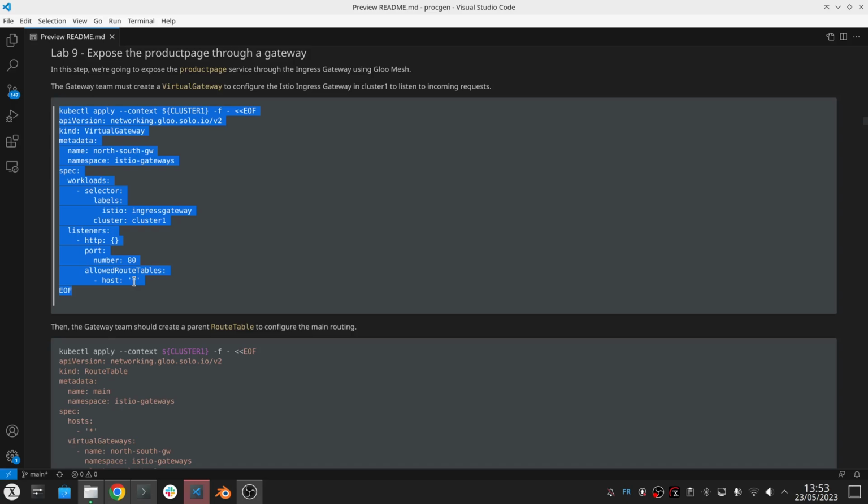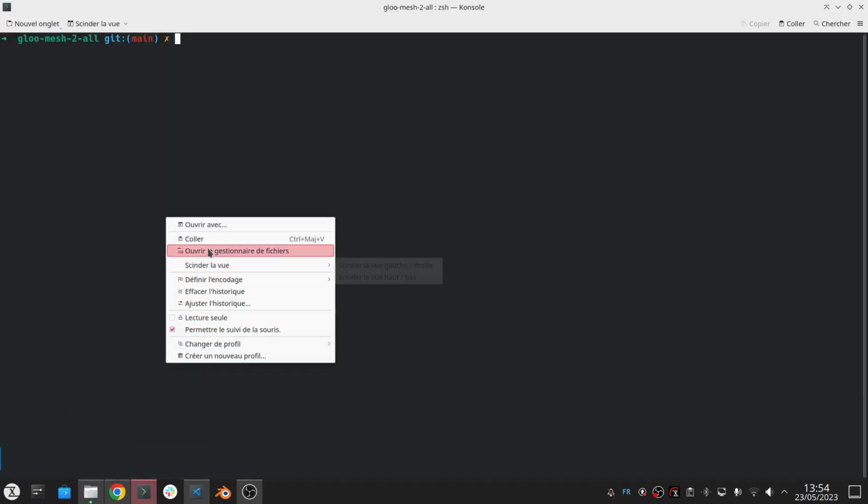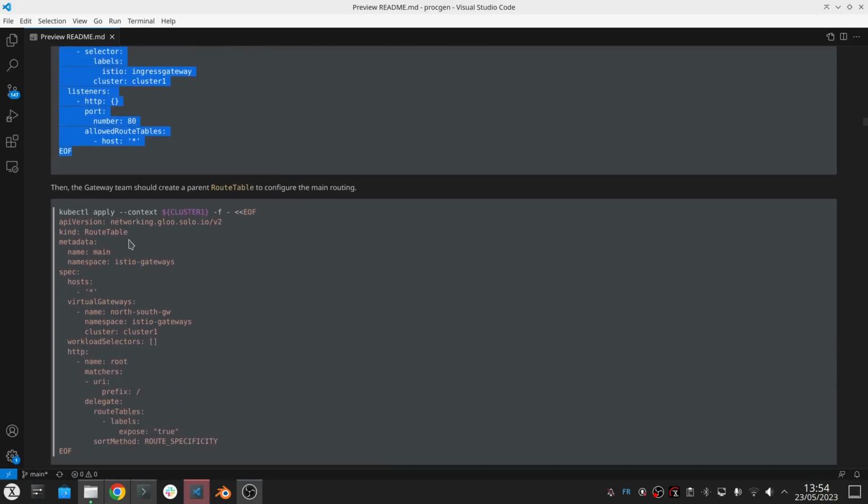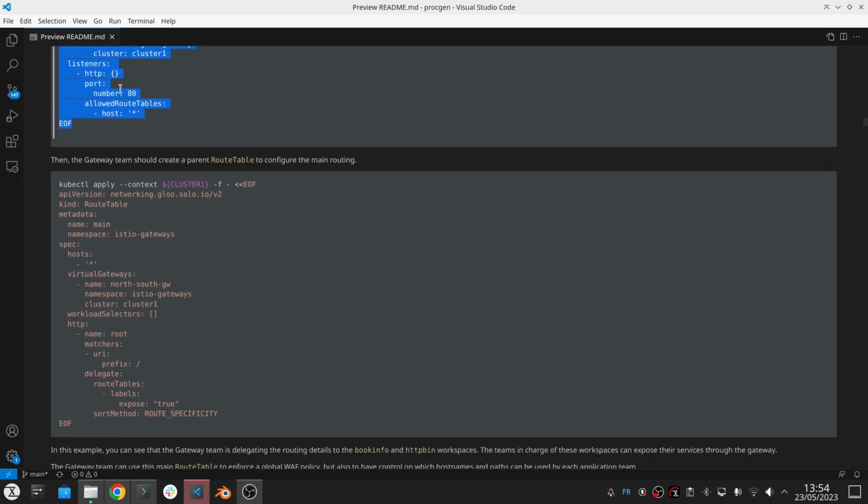So if you want to completely delegate a domain, you can define the rules here so that you can ensure that app 1 can only use domain 1, for example. But you will see that here we take a different approach where we are going to create a route table in the same gateway, Istio Gateways namespace. So this is kind of the gateway team that is going to attach their own route table to the virtual gateway. And here you can be fine-grained about some paths that are going to be used by different teams.